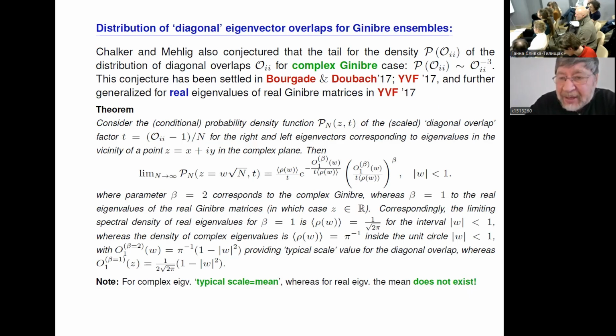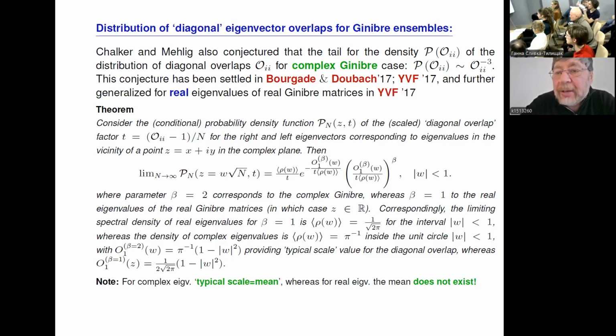They were also able, in fact, they performed an explicit calculation for 2x2 matrices. Of course, for 2x2, you can do whatever you wish. And they obtained this tail, but also numerically, they saw that it's valid for arbitrary n. And for about 20 years, this remained open. And then Paul Bourgade and Guillaume Dubach realized how, in principle and in practice, to find this probability density in the limit of large n, when n tends to infinity. And they got an explicit expression for it.